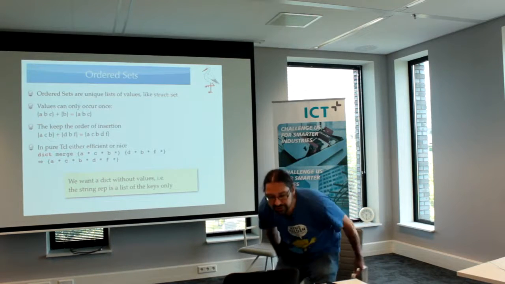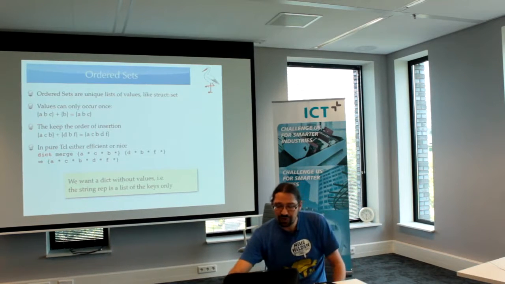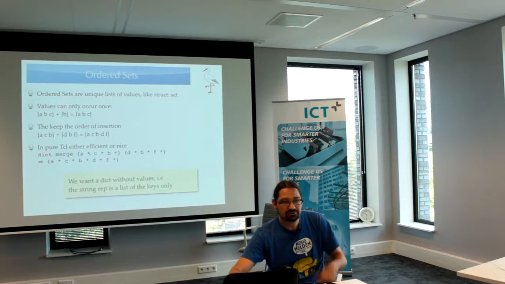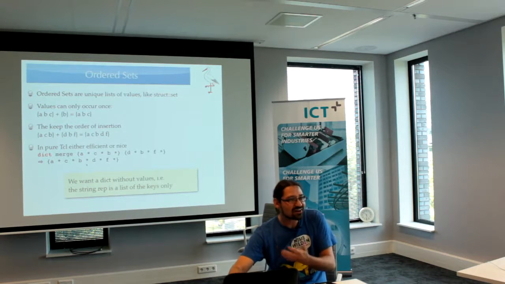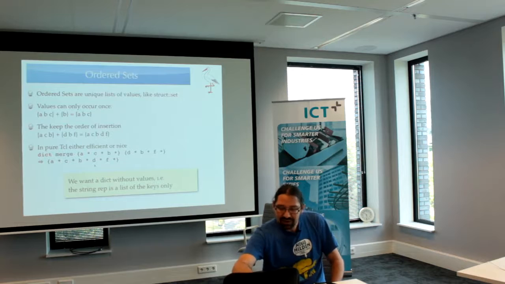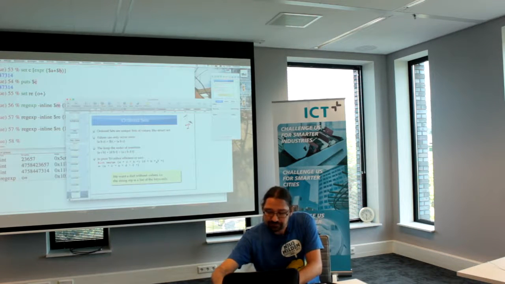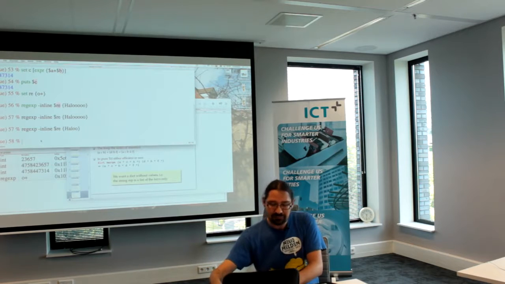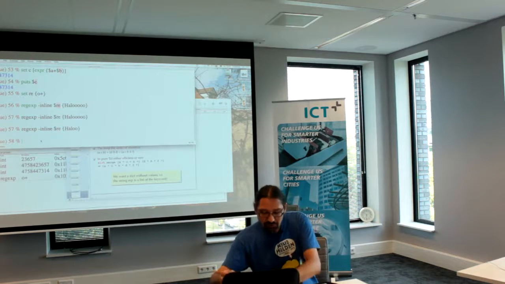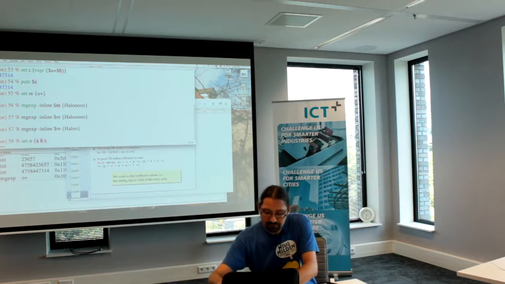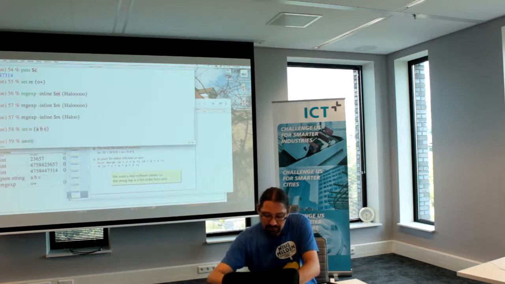You can do that already in TCL very efficiently with the command dict merge. Because if you use a dictionary and just some odd value for the values, which doesn't matter, you merge two dictionaries, you get exactly that. But the thing is, the representation of that still has these stars in it, which you do not really want. And I'm going to show you how to do that. So I have prepared a scripted type here, which is called OSet. And for example, let's take a variable ABC or whatever. I clean up the other ones.